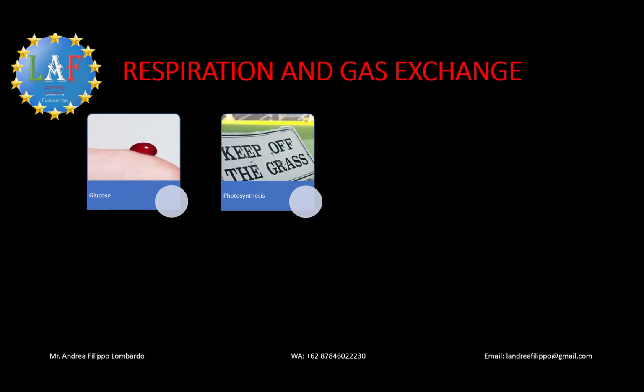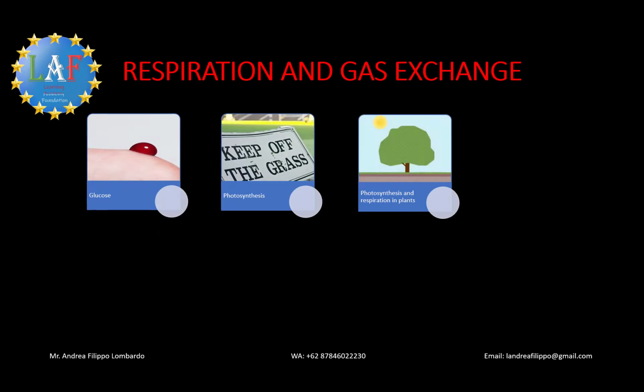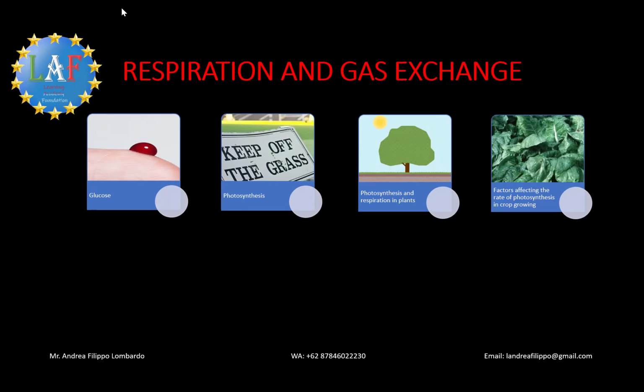Photosynthesis is a chemical reaction that takes place inside a plant, producing food for the plant to survive. Photosynthesis and respiration are processes that allow plants to make food and release energy. And also that temperature, light intensity, and carbon dioxide are just some of the factors that affect photosynthesis. So these factors can be manipulated to maximize growth.